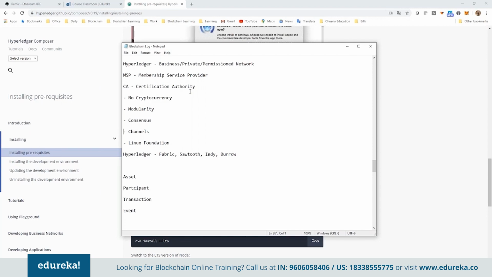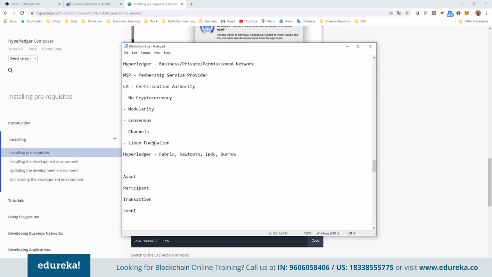So there can be selective sharing of the information, and then there can be nodes which are part of multiple channels. For example, HR is designated as one channel, operations is designated as one channel. There can be nodes which are part of both the channels, which can have the information from both the operations side as well as from the HR side. And then the operations team will not know that this data also exists with this particular node.